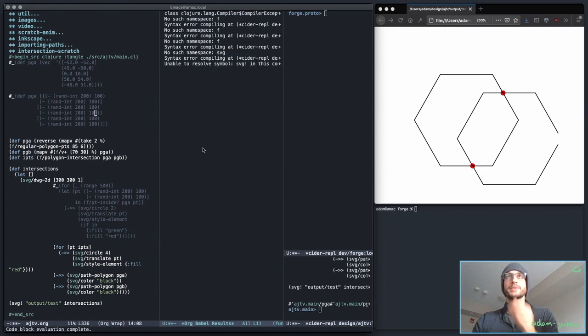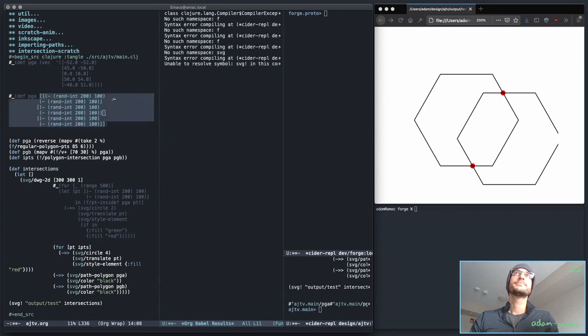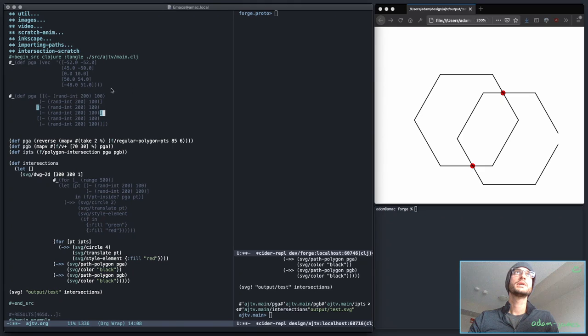Let's actually, oh, I keep doing that. Come on. So this is one thing that I am frustrated with in Emacs, the double square bracket thing. It treats it as a link, and if I try to click it, it accidentally tries to run code sometimes. A little bit of a pain in the butt, but not a big deal. That's also not what I want to work on.